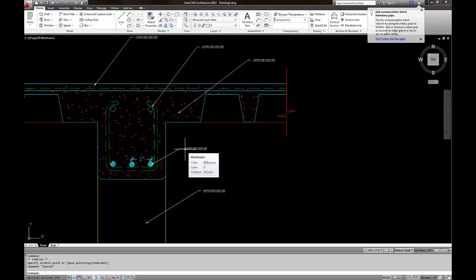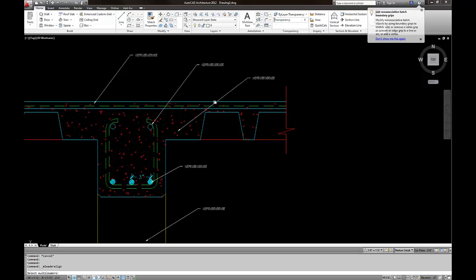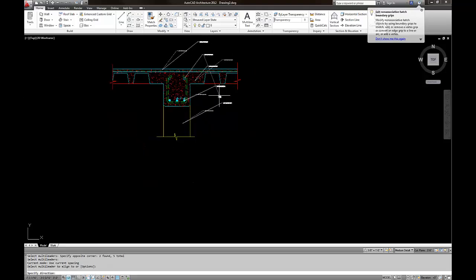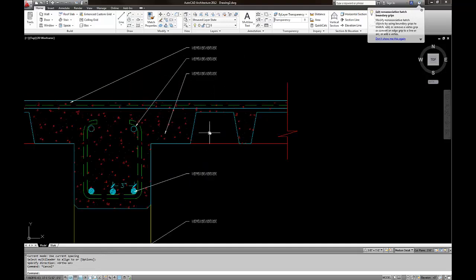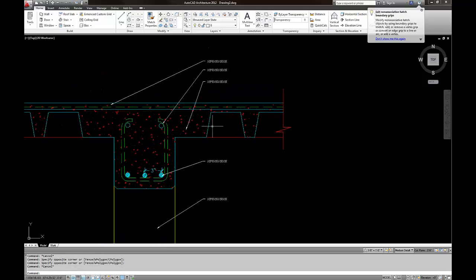But in multi-leader, you could align this. Okay, if you go here, if you click it, see this align. So you can select all of this, enter, and you could pick whichever you want to align with. So in this case, I'm going to align with this guy here. So see that you can line them. So once you click, it'll give you a way to place them. So in my case, I'm going to press F8, go upwards. That's it. See that? So everything aligns at one shot. But it did not move the points, or where it's pointing, it's only lined everything straight up.